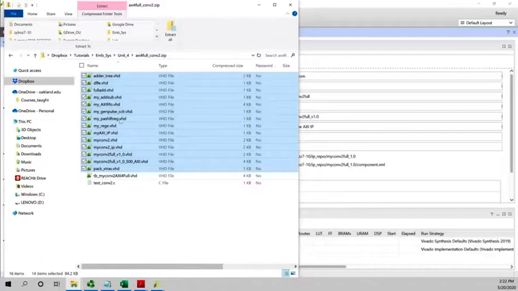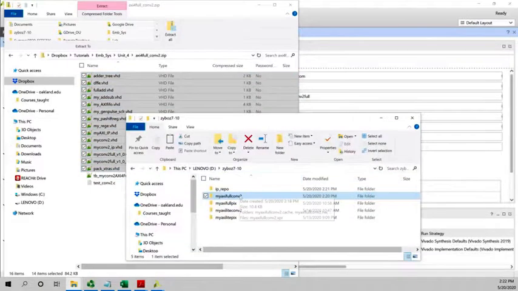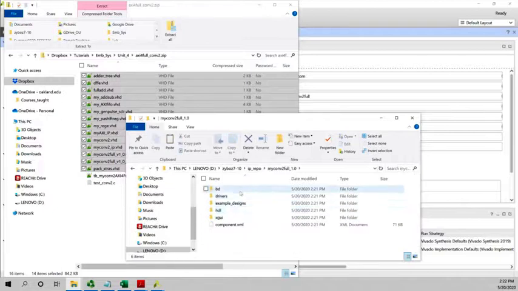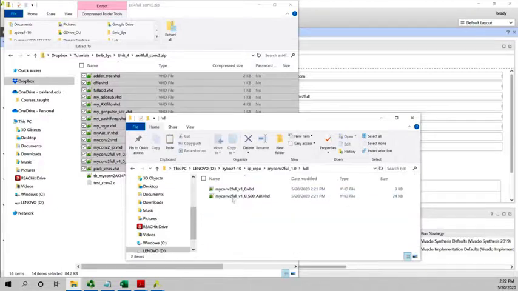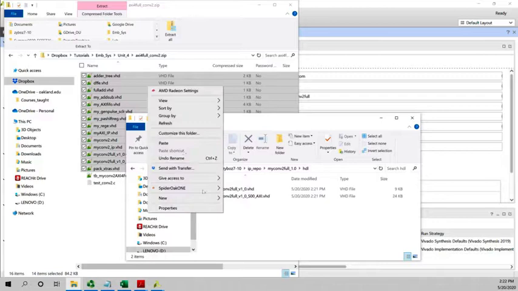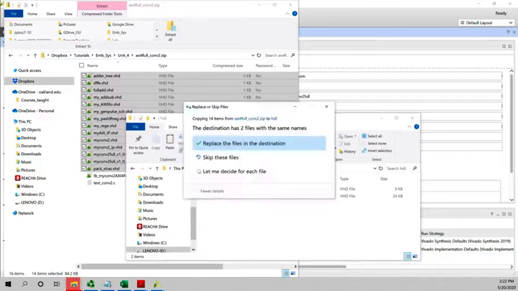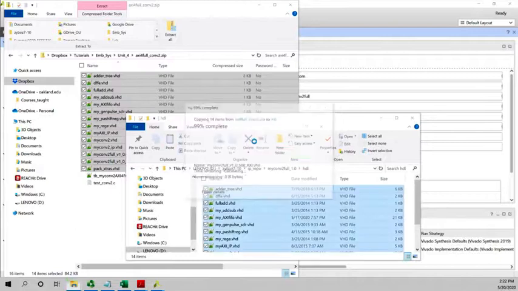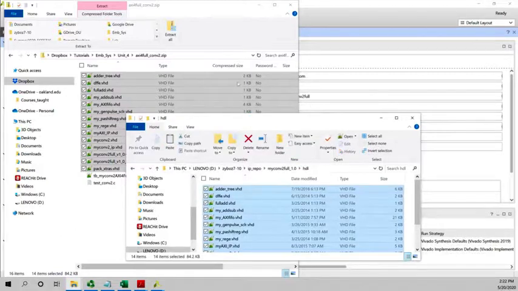So what are we going to do? I am going to grab these files, copy, and I'm going to paste it in the repository. I think it's my COM2 full, yep, HDL. You see these two? I'm gonna copy not only those two, but the other one. Of course, I have to replace them. And there you go. Okay.